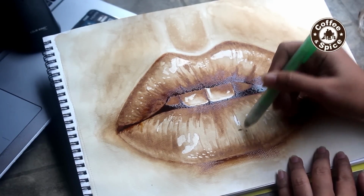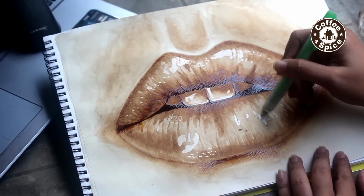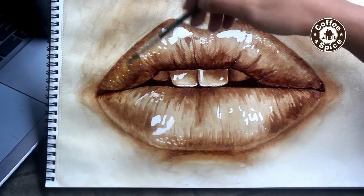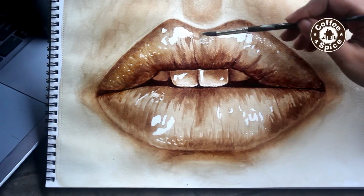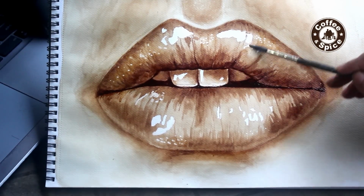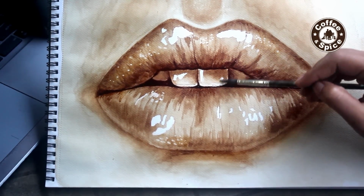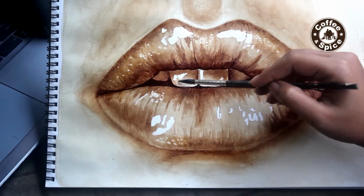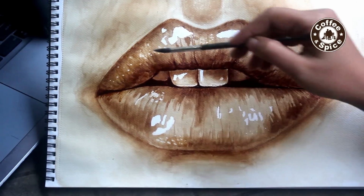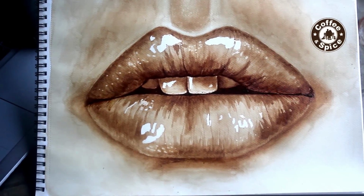Once you're done with the painting and it is completely dry, we can remove the masking fluid using an eraser. For final touches, I'm painting very light washes over small white spots, then let the others stay white. This would make a good contrast. And this is a realistic lips painting.